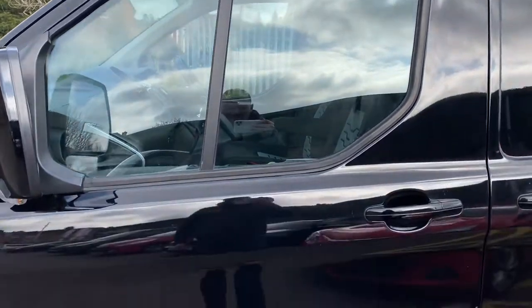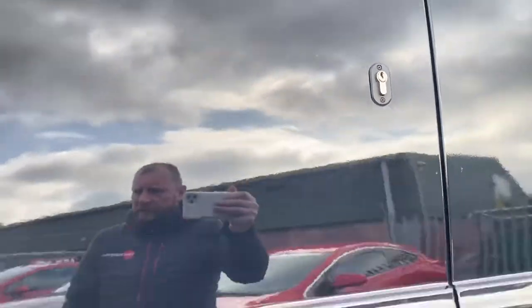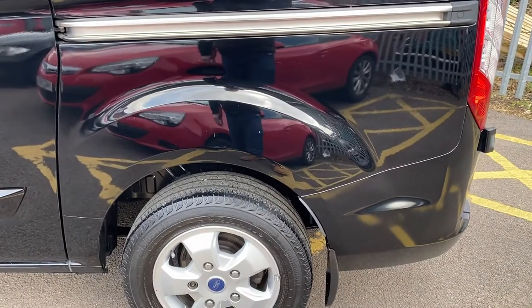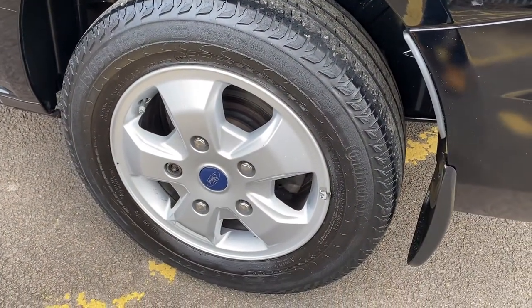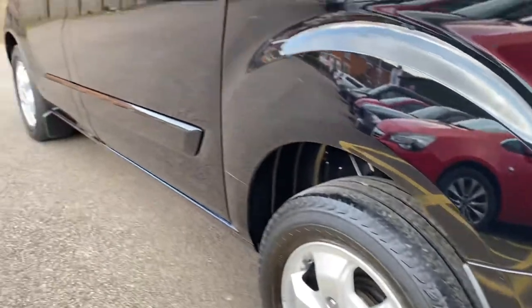Passenger door glass is all good, passenger door itself all good. Sliding door passenger side — lower part all good, upper part all good. You do have your additional security lock here. Looking behind your door handles — not in too bad condition; some of them can scratch up quite badly with people's nails but that's all pretty good. Passenger rear quarter upper part is all good and the lower part as well. Sliding door rail is in good working order. You also have front and rear mud flaps going down the vehicle.